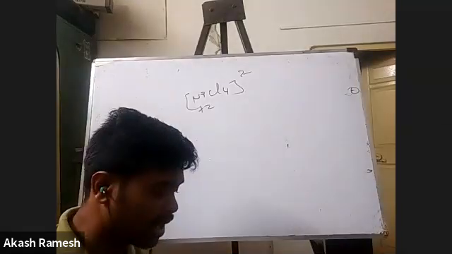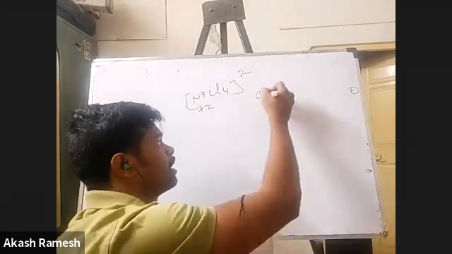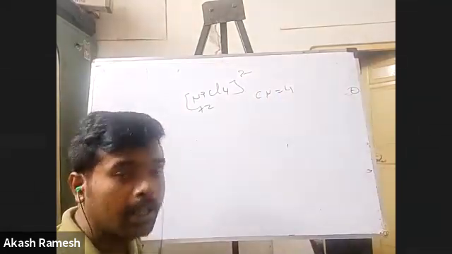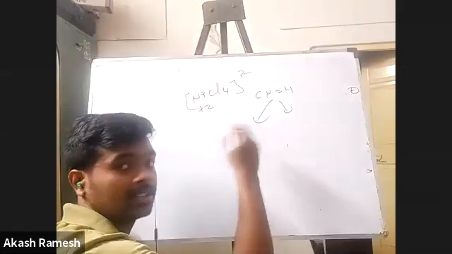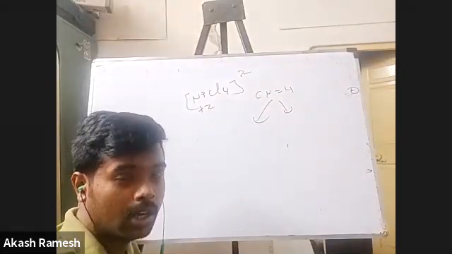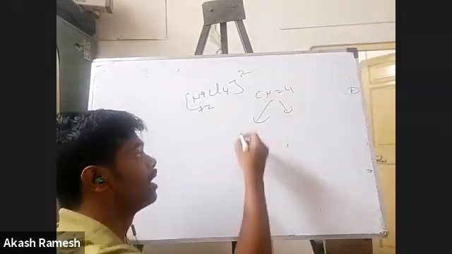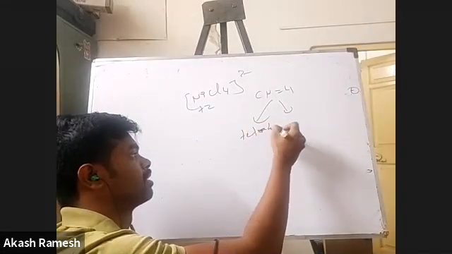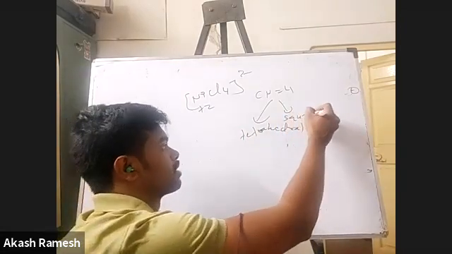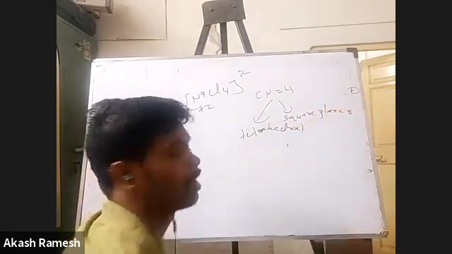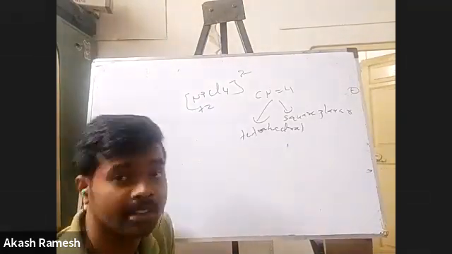Next thing you have to look at is the coordination number. The coordination number here is 4. When you have coordination number 4, you can have two types of structures in coordination compounds. In general inorganic compounds, I would have only the tetrahedral shape, but here there are two possibilities. One is tetrahedral, and the other is square planar complexes. Two types of shapes are possible, and you can decide this with the help of the hybridization.